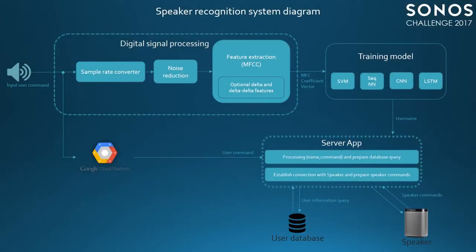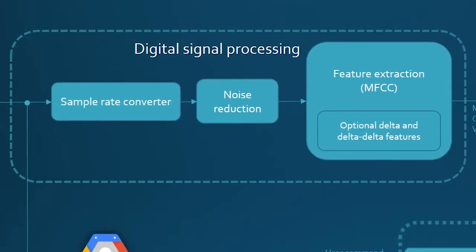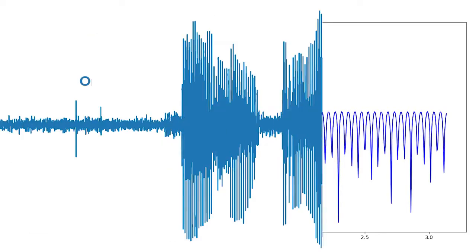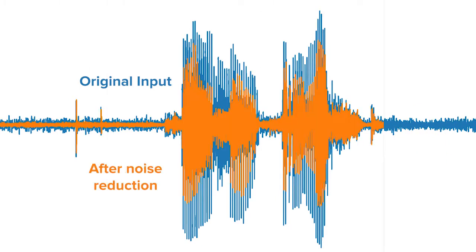Our design has three major steps. In the first step, which is digital signal processing, we have users speaking commands into a microphone, so we want to clean up that audio and output data as a vector of features for the machine learning step. To do this, we first do some noise reduction. We're using a gentle bandpass filter. It attenuates frequencies outside the range of normal speech, which we've estimated to be about 300 to 3000 hertz.